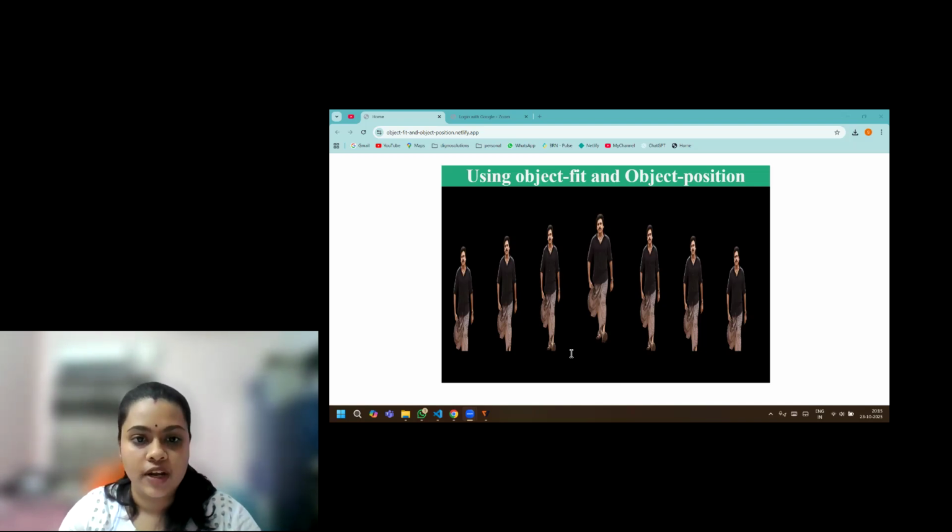Here you can see the full body, here his slippers are not visible, here a little foot is not visible, and here a little more foot with a bit of the legs is not visible. So using object-position, I arranged what I want to display. If I want to display the face or hands or legs, I can arrange that and position it using these. The x and y coordinates take percentages, numerical values, and also negative values. So this is about today's class and today's task.